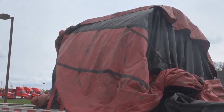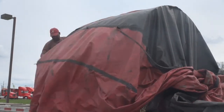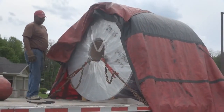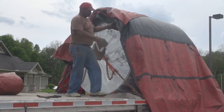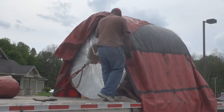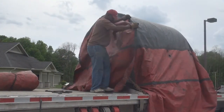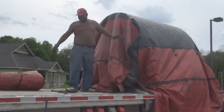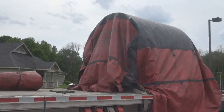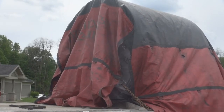Extreme care must be taken to make sure you don't trip on bungee cords or tarp as you place it into position. As you will see, the tarping process is best completed with the assistance of another driver. Make sure the tarp is centered over the coil, and it's recommended that the flap of the tarp be placed on the forward side of the coil. This allows for neatly secured folds and adequate protection of the coil.